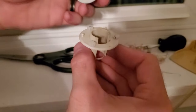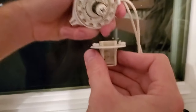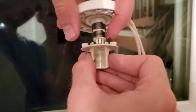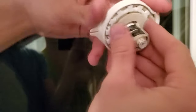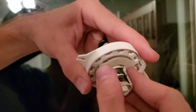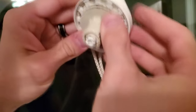Focus camera, focus. And so now we're putting everything back on. So I'm grabbing this mechanism, making sure I'm aligning this open part with these metal pieces, right? I need it to fit right, and just like that. And then engage. Play with it a little bit. Should go right in. The gears need to line up. There we go. Seems to be going in.